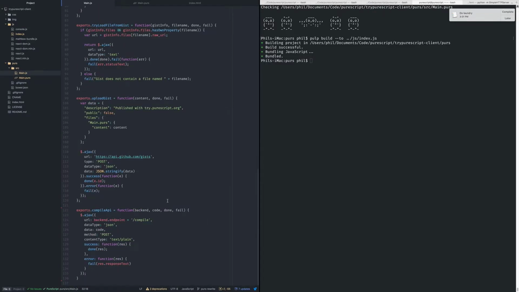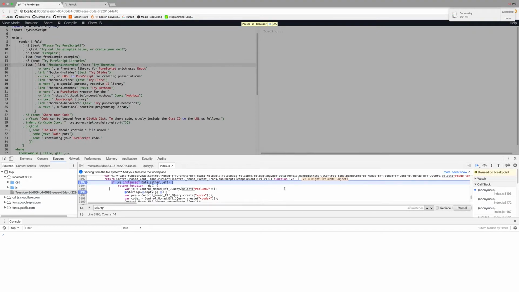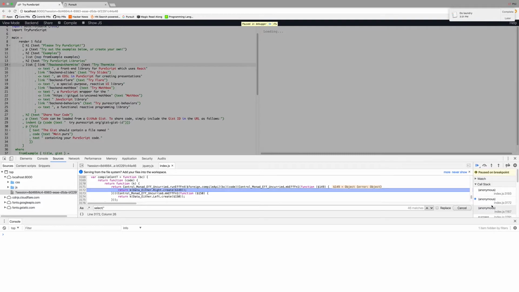Compile API is calling the first continuation in case of success. Okay. So why are we hitting this case? Let's walk back through the call stack. Yes, I'm calling the success continuation here, even though I have an error object for some reason. Oh, I remember now. That's right.